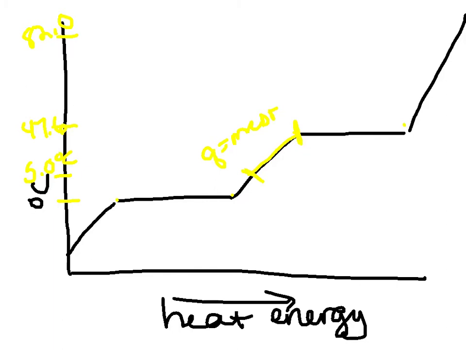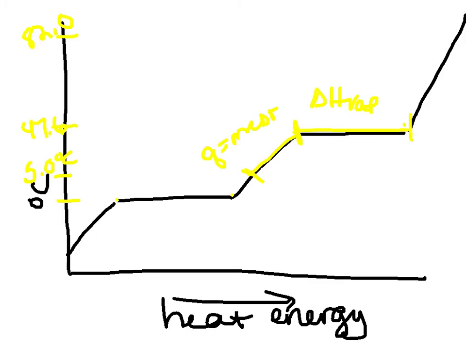Then, after we've done that, we're going to find out how much energy is going to go into the phase change to make the substance go from the liquid to the gas phase. Now, during a phase change, all of the energy that's being put into the system is going into making the phase change happen. So there is no temperature increase during this change. So what we're going to do then is use the enthalpy of vaporization, or the delta H vaporization, to calculate how much energy is going into the phase change.